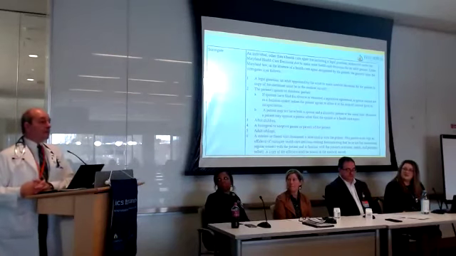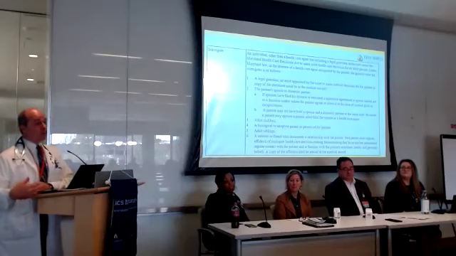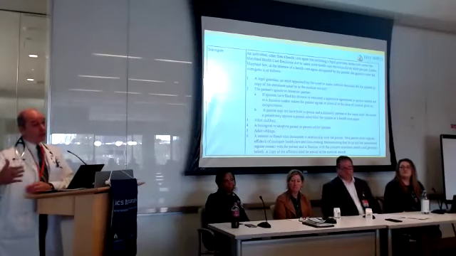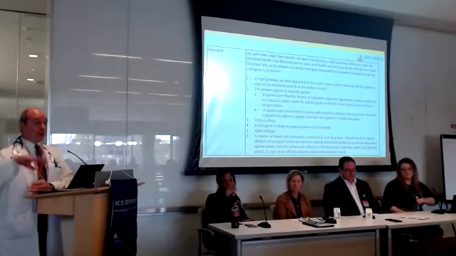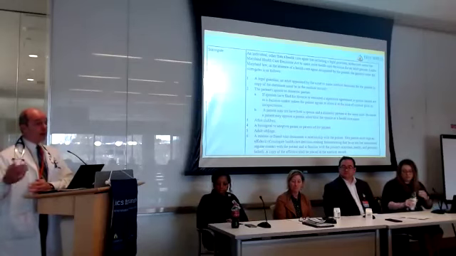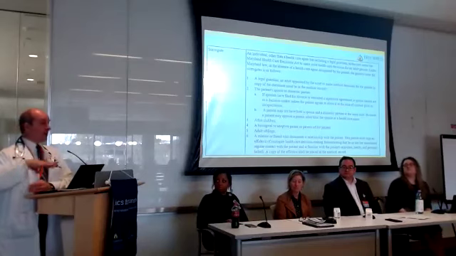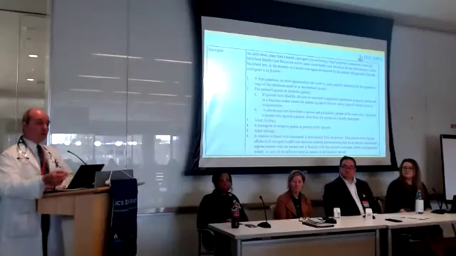So the attending physician has to be one of them, according to our hospital policy. The second has to be a licensed physician. That's generally going to be another attending physician. There can be fellows and residents that have their own licenses in the state that might be able to be the second certifying physician. But generally, if they're trainees, they're only under the auspices of the hospital, so they don't have their own license. And then it's generally going to be the physician that's responsible for the particular treatment decision.